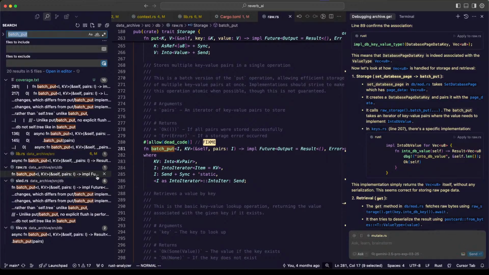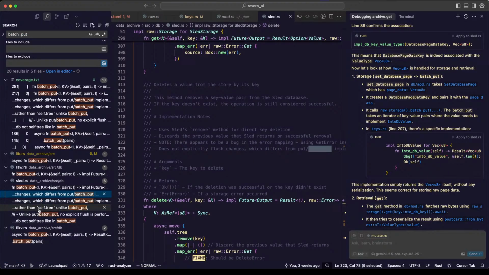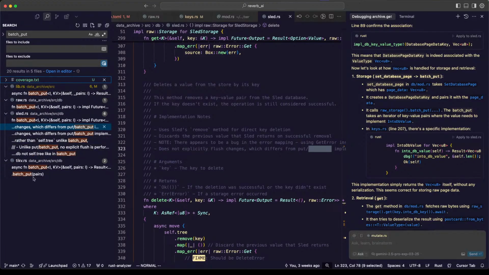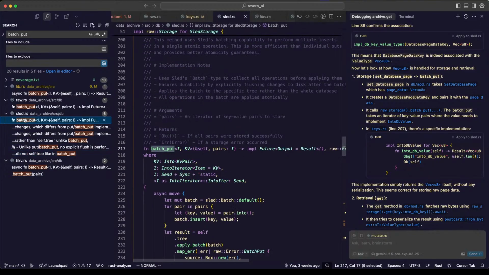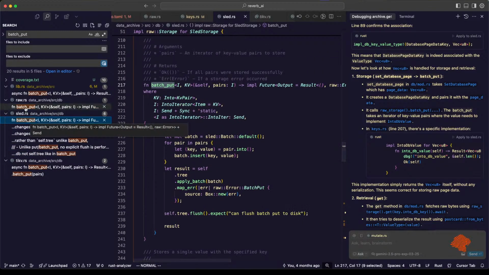Coverage. I don't think this is actually called at the moment.